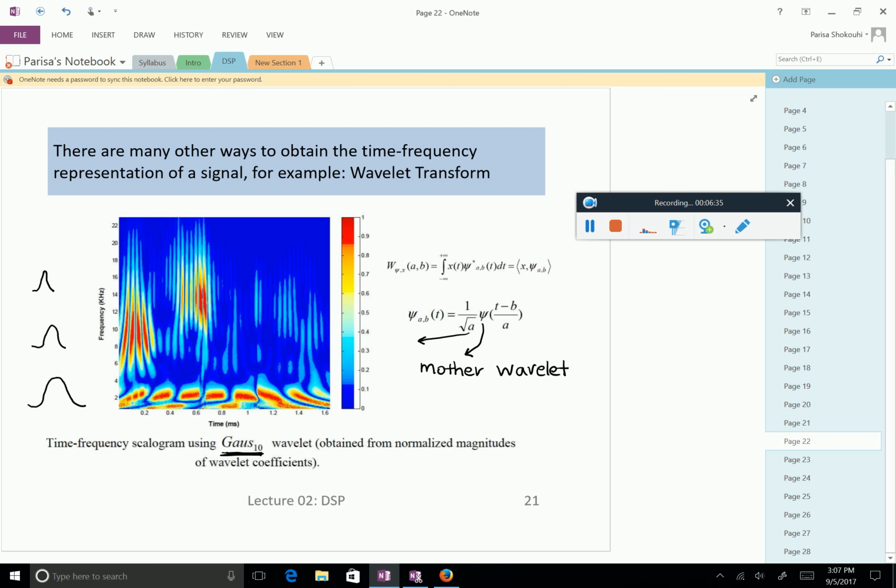I just want you to see that the same signal from the previous slide has a much better representation here. You can see the two low frequency components, and you can also see that there are higher frequency components, and they are happening at certain times. You can even notice that as you go towards higher frequencies, your windows become narrower and the frequency resolution becomes worse, which is okay. It means that for smaller frequencies you have better resolution than for very high frequencies.